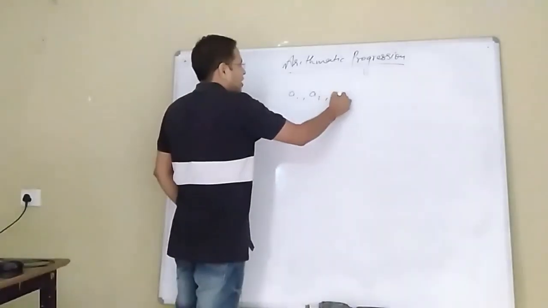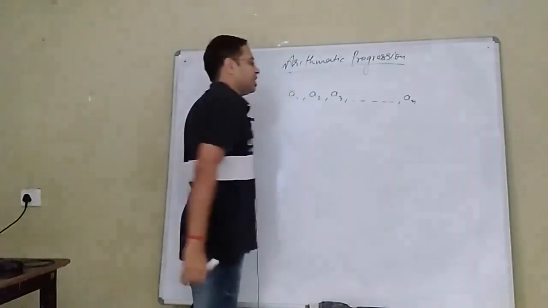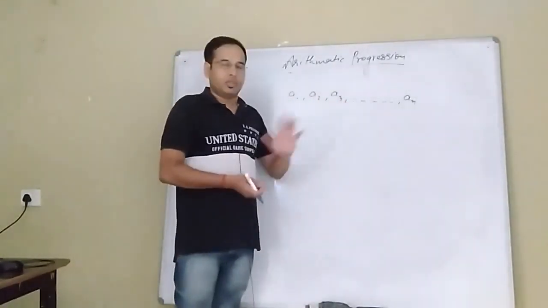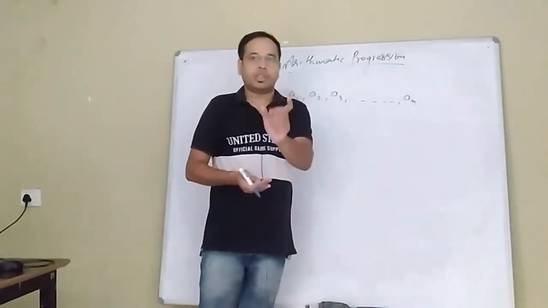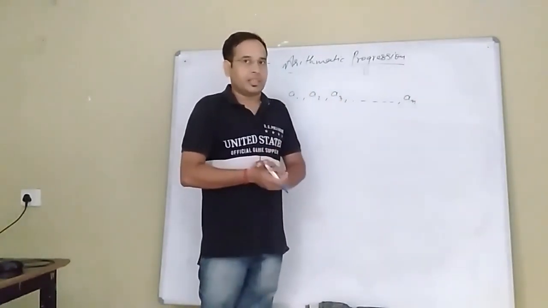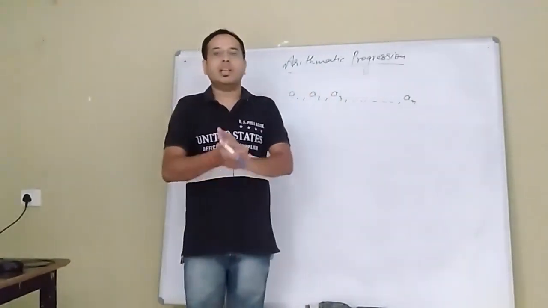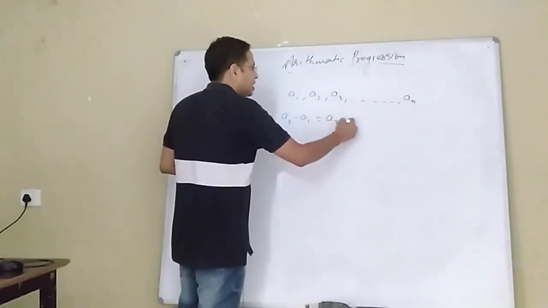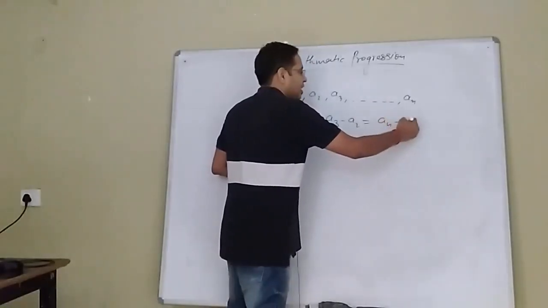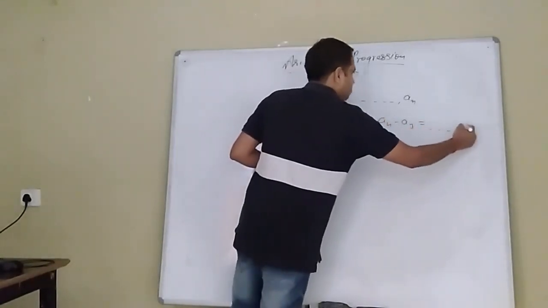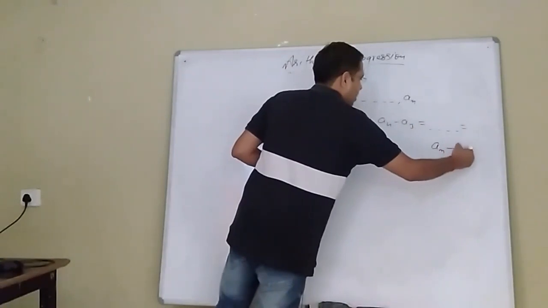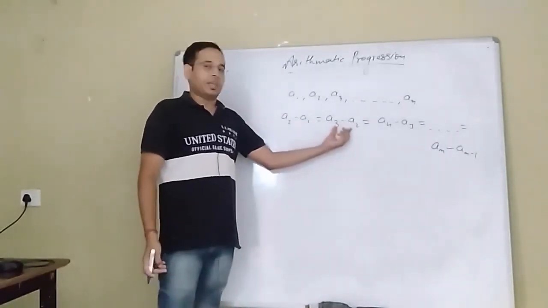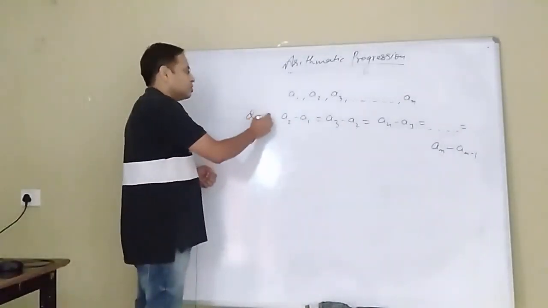Now, for example, A1, A2, A3 and up to AN is an arithmetic progression if and only if the difference between any two consecutive terms is constant throughout, है ना? पूरी सीरीज में अगर दो consecutive terms के बीच में जो difference निकालेंगे, अगर वो constant आता है, then that sequence will be termed as an arithmetic progression. ठीक है? जैसे A2 minus A1 should be equal to A3 minus A2, should be equal to A4 minus A3, should be equal to up to AN minus A(N minus 1), है ना? ये नंबर ऑफ टर्म्स है. सेकेंड टर्म को पहले टर्म से माइनस करो तो वही आएगा, थर्ड टर्म को सेकेंड टर्म से माइनस करो. It means that this is known as the common difference.